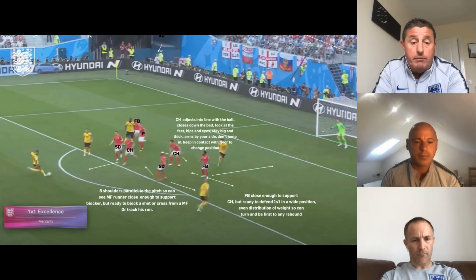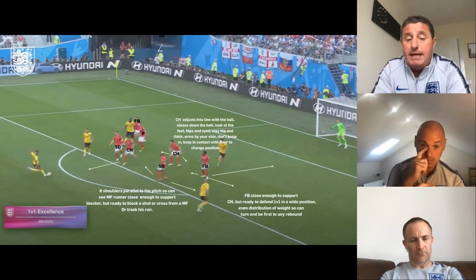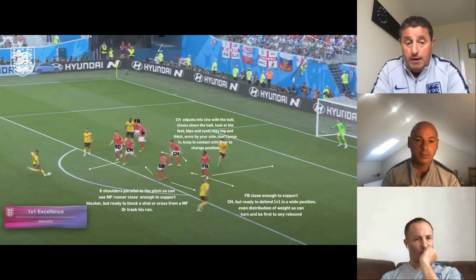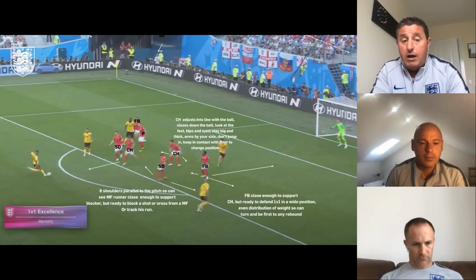Yeah. The interesting one for me is the centre back and the opposite fullback. So I think the centre back here is Harry Maguire. So I'd be questioning now with the learners on the course, why do you think he's bent down a little bit? What's his body shape telling you? Is he bending down so that Jordan Pickford can see it? Is it just the body shape, a natural defending shape that he takes up? He's definitely got his eyes on the ball and his feet are shoulder width apart. And I'd say he looks like he's just slightly on the heels, slightly to turn and go back towards goal.